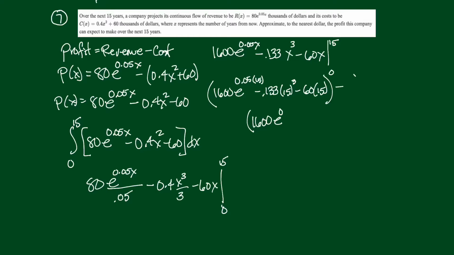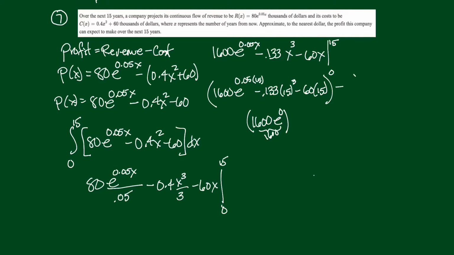I could have gone ahead and computed that. E to the 0 is 1. Okay, and then if I put in 0 here and here, those are just zeros, so those just go out. So I'm just going to drop that then. Now this, of course, is just what? E to the 0 is 1. This is just 1600. So we need to make this computation, and that looks like a calculator problem.